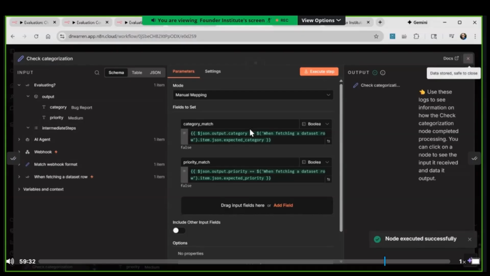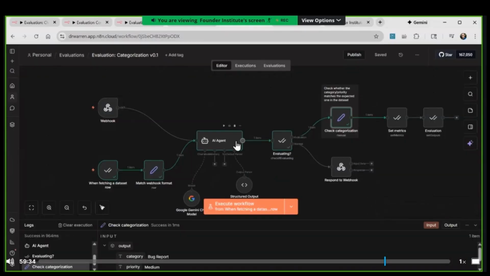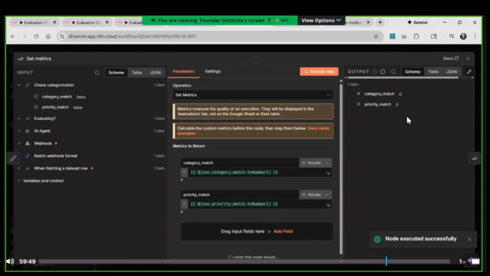Oh, I should tell you. I'm inside, I can click on a button and come over here, or I can click on it out here. So let's go right here. It runs a step, and it's setting the metrics. Look at the metrics: category match, priority match. So we want to make sure that the variables are matched.